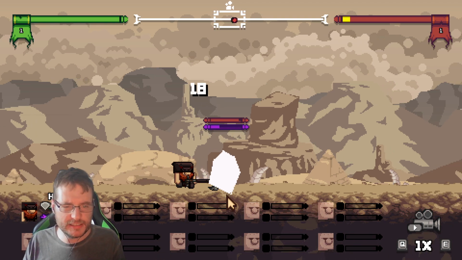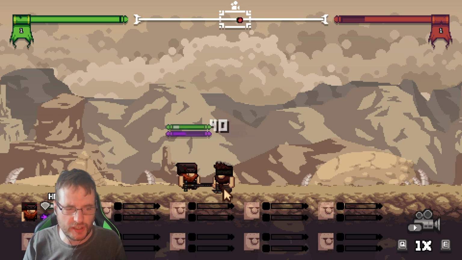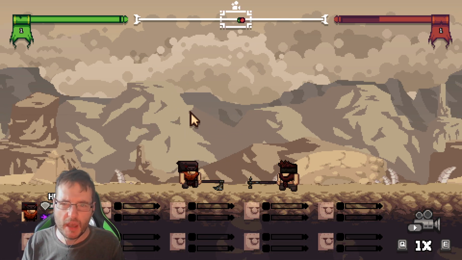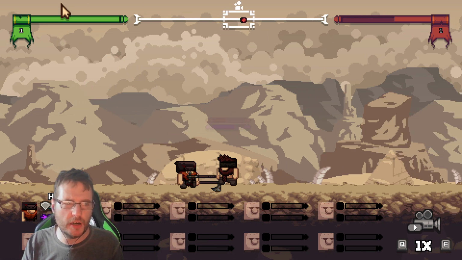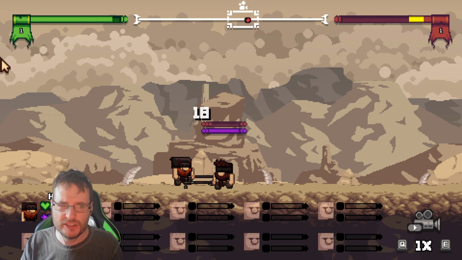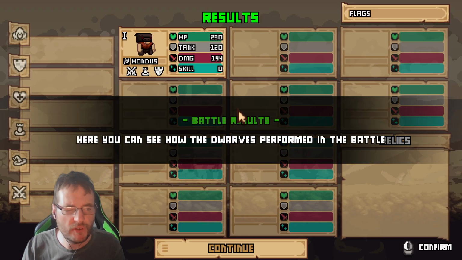Right, let's go. Right, so it's an autobattler. It's just they run across the screen and they auto-battle each other. So that's cool. I don't know whose health bar is which. I'm guessing that is ours, and that's theirs. So we're winning at the moment. Right. We have won. Success.